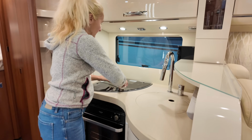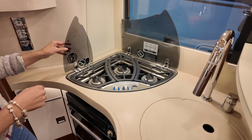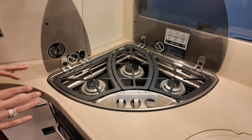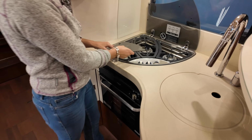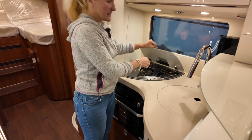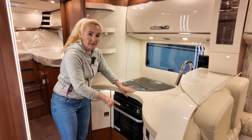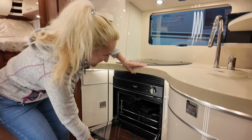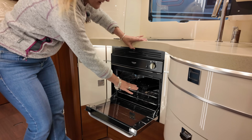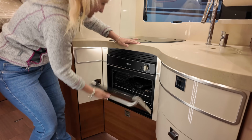And then here, what we get on the i4.9 is the 3 gas burners. In Europe, this is very standard. They don't have electrical hot plates. There is 3 gas burners instead, and those are going to be situated there. Coming down, this model's been fitted with the oven. So the oven, it's gas, and you will be able to use the oven, and there's a grill here as well, and there's a gas appliance.